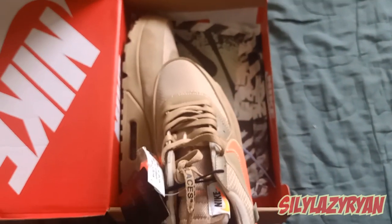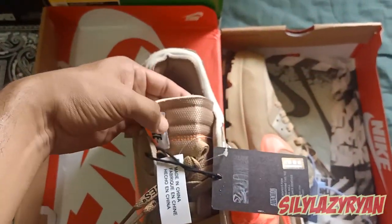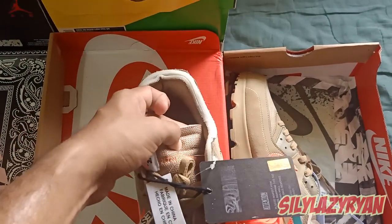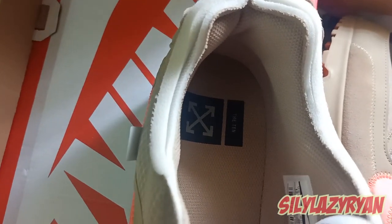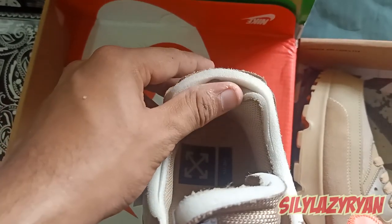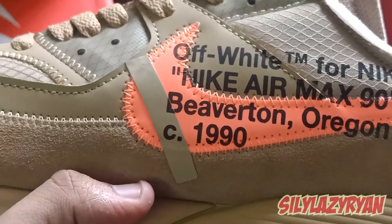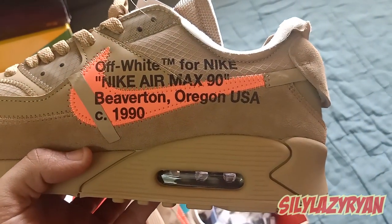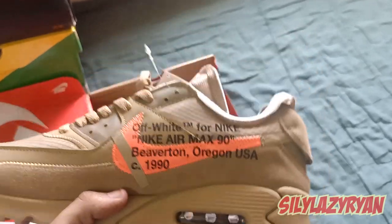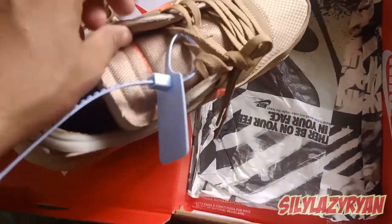At the back we have the material covering the heel of the shoes. The tongue has got a mesh-like weaving to it along with the Nike branding and has got the distressed look on it. Inside the shoes there is the Off-White logo and cushioning, then again the exposed outlines. Coming to the middle side of the shoes we get the Off-White branding, which is quite centered and not displaced as we have seen on other budget reps. The tissue paper in this pair is the classic Off-White tissue paper — it comes with an Off-White tag.